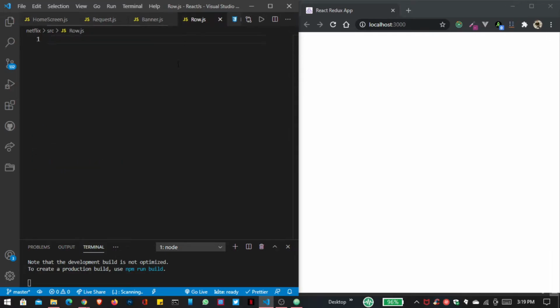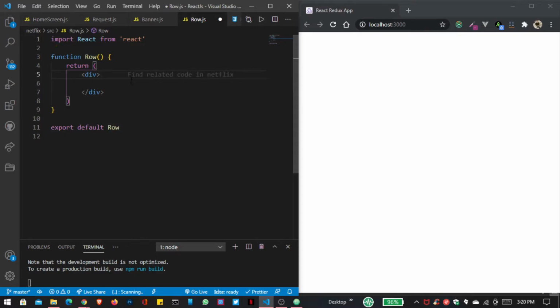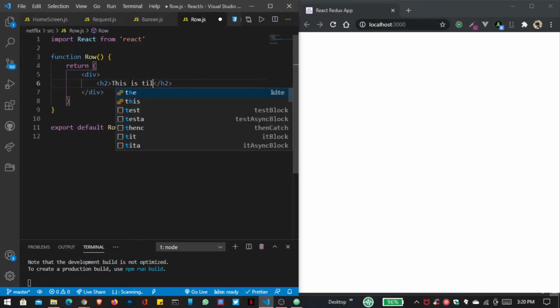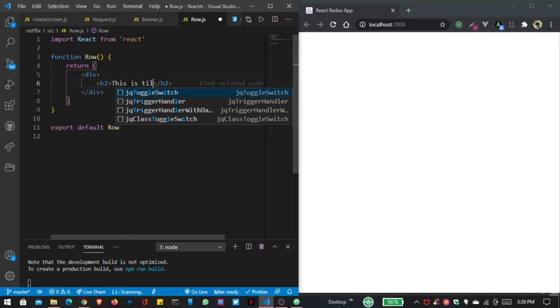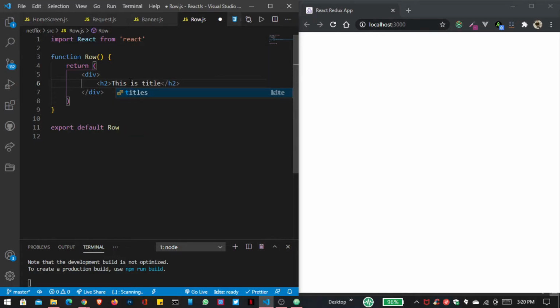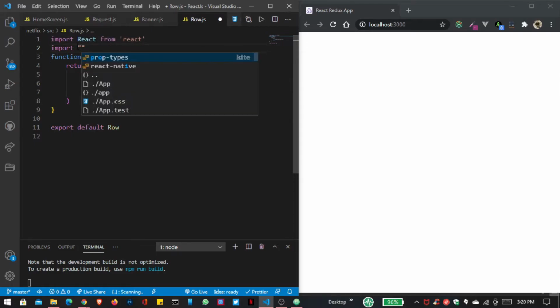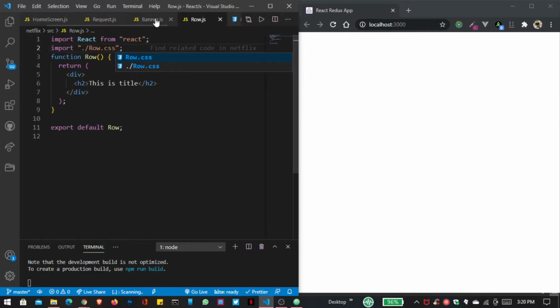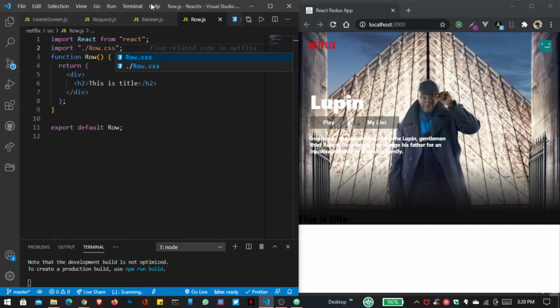go inside row.js. Here we want to write inside this h2, this is title, and here we want to import row.css. So now save our file.